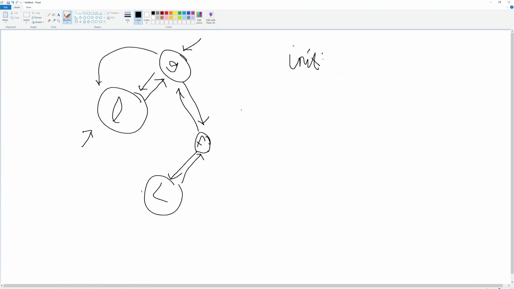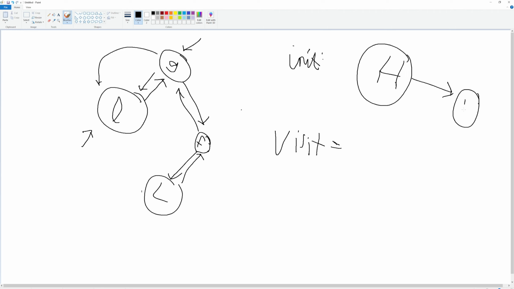Pretty straightforward. We're just going to make one node, and it's going to be whatever our home page is. Let's just call that H. So node H. Then when we visit, whatever node we were at, let's call that visit. Whatever node we are at, let's say we're at this H, it's pretty straightforward. When we visit, we just say, okay, the new forward node of whatever node we're at is the node we're visiting. So let's just call whatever the new node we're visiting V.